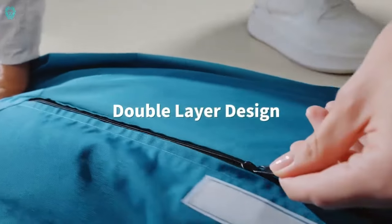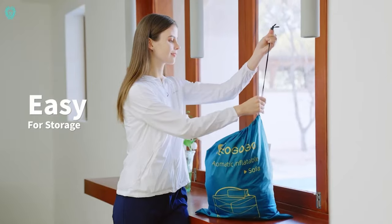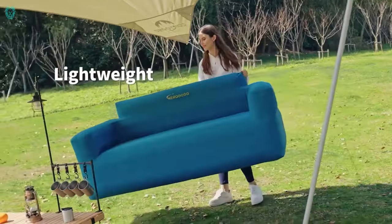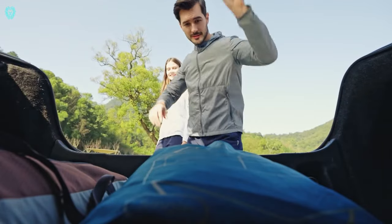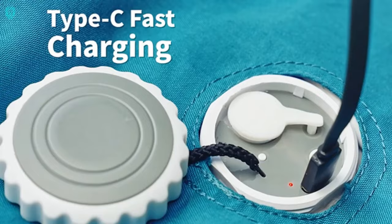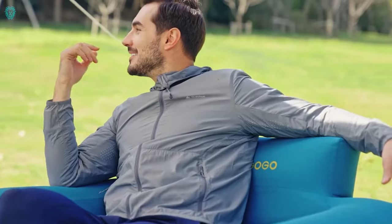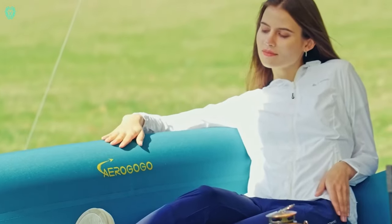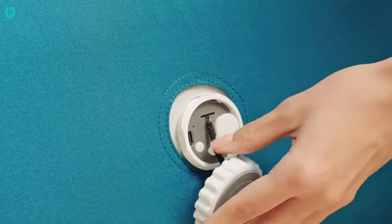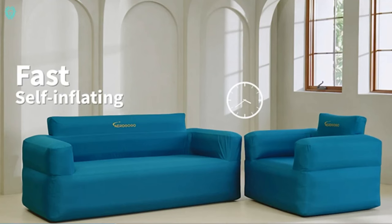The Aerogogo sofa boasts a unique and innovative design, sporting an ultra-light built-in electric air pump, third generation, that employs the original AirVortec technology. This air-powered high-speed spindle can rev up to an impressive 50,000 RPM. Despite its compact size, it delivers 3 times the maximum pressure and airflow rate. The high-performance 3,800 mAh lithium battery ensures an incredible battery life, combining high power and maximized airflow for faster and easier inflation. Enjoy the comfort without the hassle.